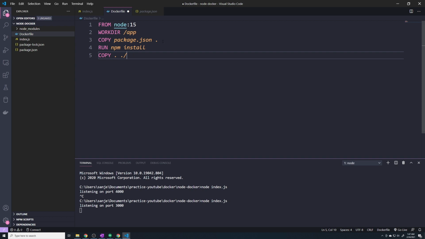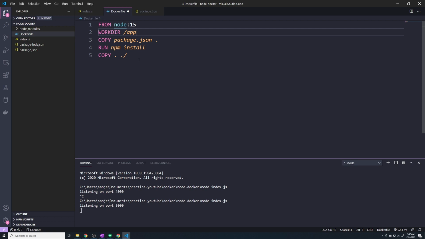And so by splitting this up into 2 different steps, what happens is we cache each of these layers, right? And so we're going to cache the node image, we're going to cache the working directory, and in reality, those 2 will never change, right? We're never really going to change those 2. So we're always going to essentially cache the result from step 2 and onwards.